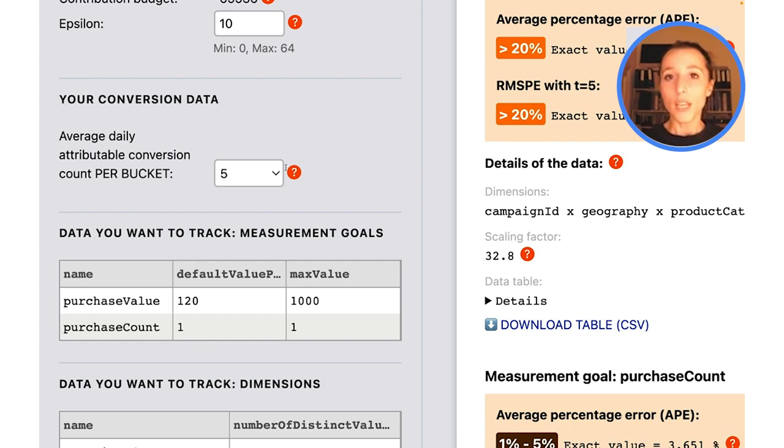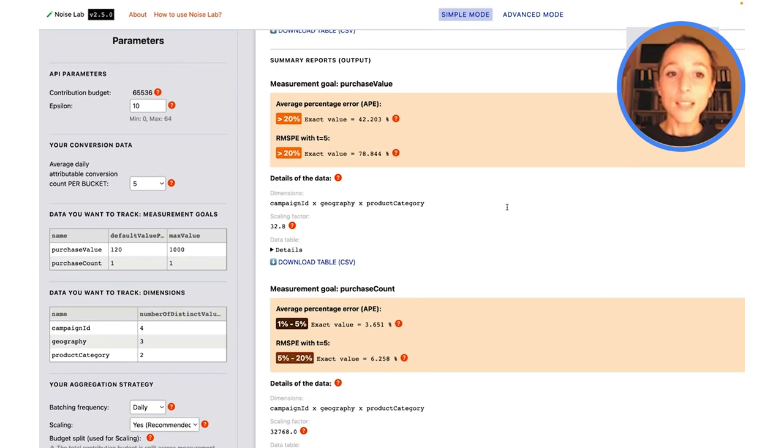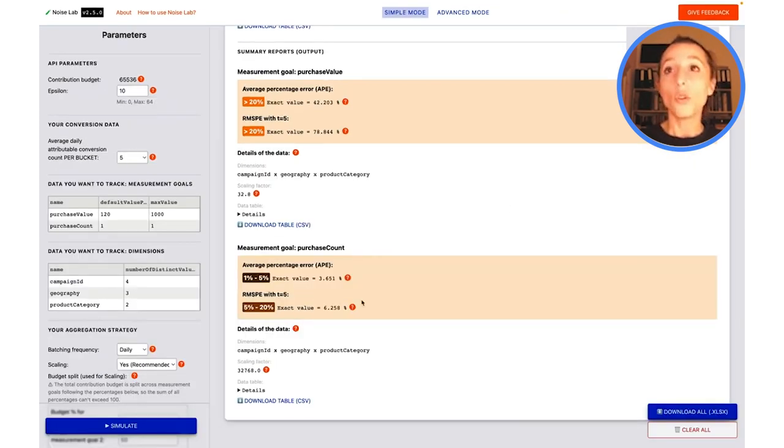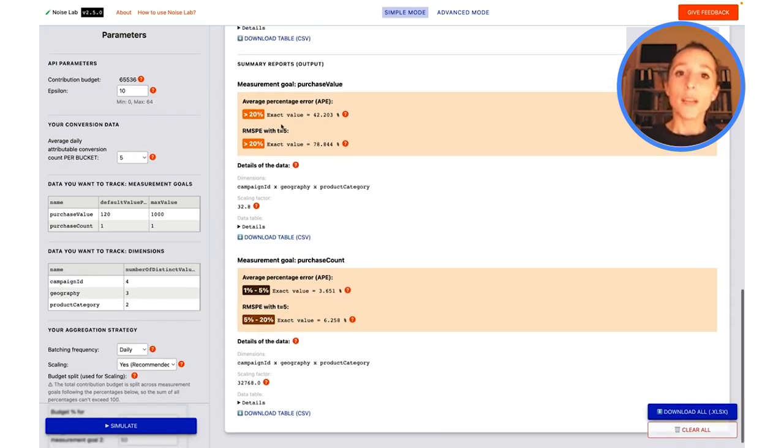And remember, the aggregation service and NoiseLab as a simulation tool is drawing noise from the exact same distribution. It's random noise, but it's drawn from the exact same distribution, no matter how big your buckets are, no matter how big your blue bars are. So here, in my second simulation, I end up with more noise relative to the signal. So it makes sense that my noise ratios here are higher for that second simulation.